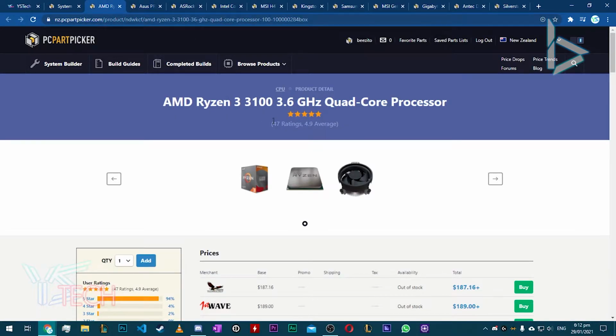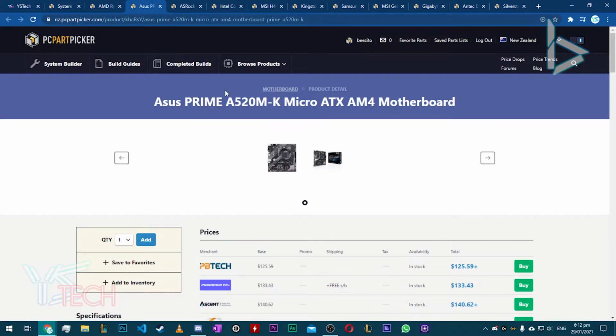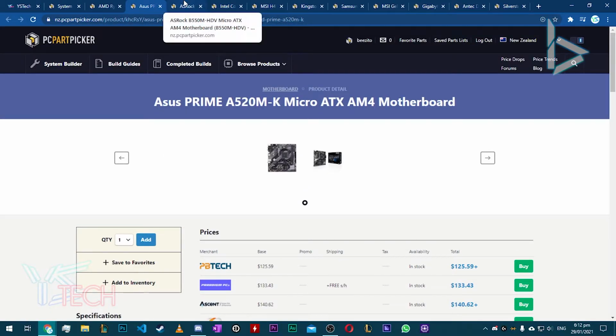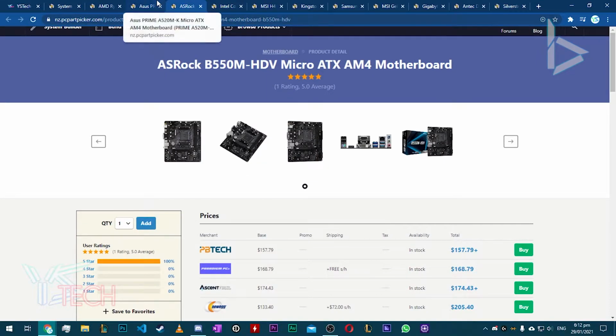For example, if you have the Ryzen 3 3100 now, and you find in about 2 years that your 3100 is not doing too well, and you have an A520, you might not be able to upgrade to all of the CPU options that they have in the future. The B550 has much more options and is much more flexible for the future. You'll have a few more options, which is a little bit better than going with the A520. But at the end of the day, it's up to you, and if you can stretch the budget another $30, then I'd highly recommend going for a B550 board.